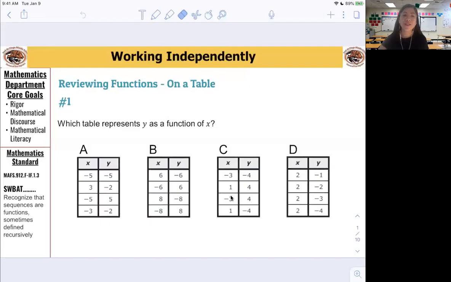Hey everyone! So I am going to be reviewing the three review documents that I have shared with you all. Document number 1 is reviewing functions, document number 2 is reviewing sequences, and document number 3 is a topic 1 review, which covers equations and inequalities.